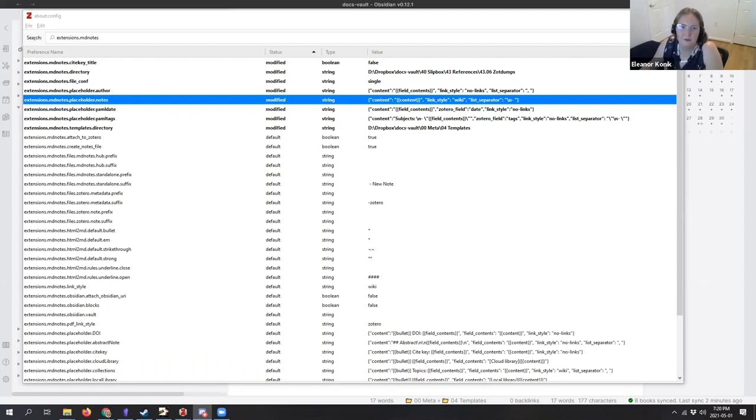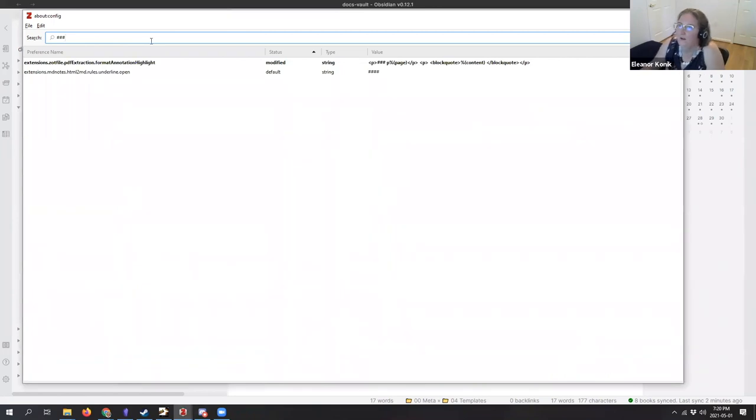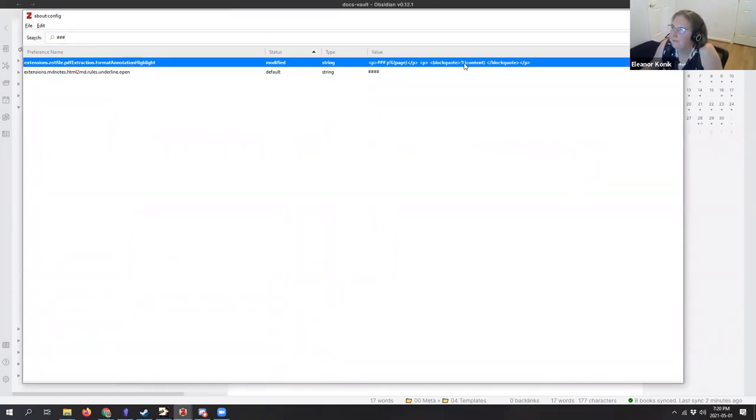Yeah, and I'm going to show you how to do that as soon as I find it. Okay, cool. I'm going to give you my code. I just have to find it. So I'm going to search that. There. Okay, here it is. It was in Zot file. That's why I couldn't find it.